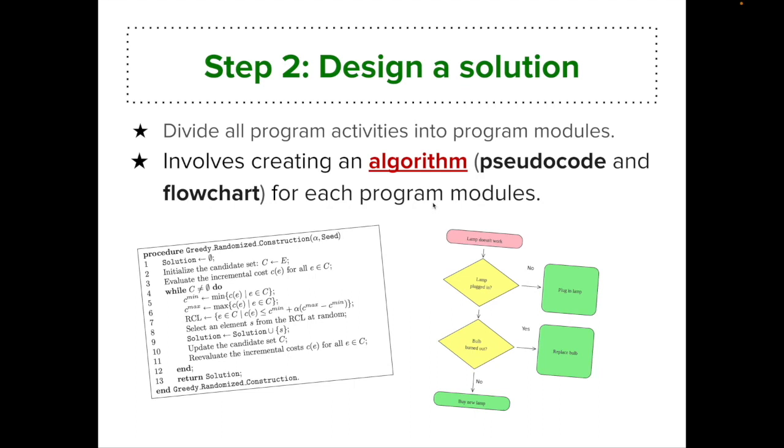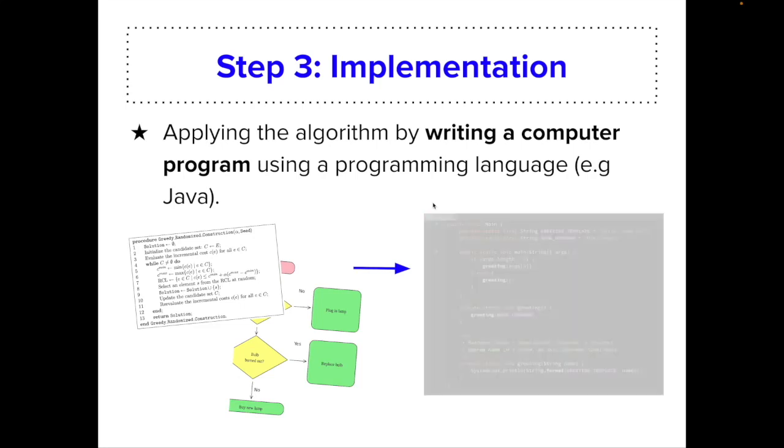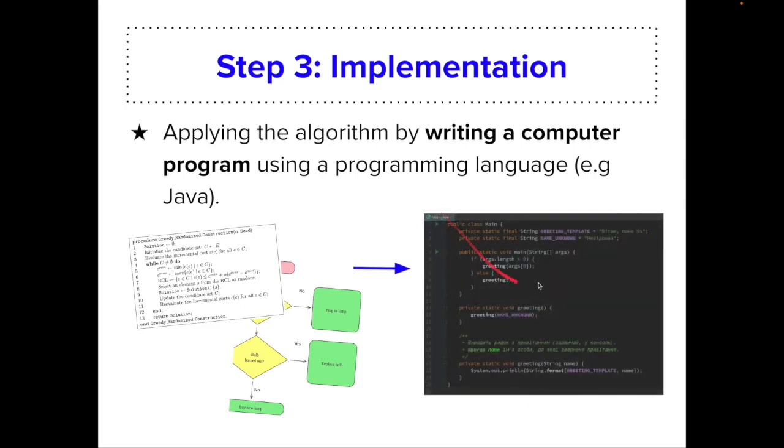Next is implementation. Once kita dah ada solution, kita dah design satu solution, maka kita nak implement. Jadi kita gunakan balik pseudocode kita, flowchart kita tadi, kita convertkan dia dalam bentuk program. Maksudnya kita start buat programming menggunakan programming language. So this is examples of you writing a code using Java language, which is exactly what we're going to do in chapter 3 soon, later on. Woo! Fun. Seronok, jangan risau, memang seronok.